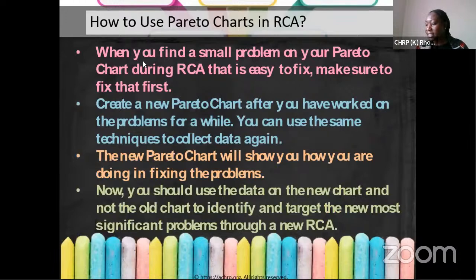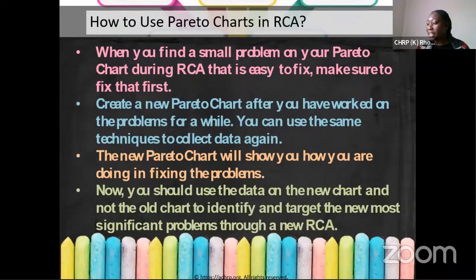Then the fourth point, we can say, is that small problems that are easy to fix should be fixed fast. As I said, as much as we are concentrating on the 80%, of course, we have what we call the quick fixes, as we saw in the third step. Before you deal with the other preventive measures, which look for a long-term solution and may involve a lot of time and resources, if there are those low-hanging fruits, the quick fixes that you can easily fix, it is always advisable to fix them on the spot and move on. Close those gaps and move on.